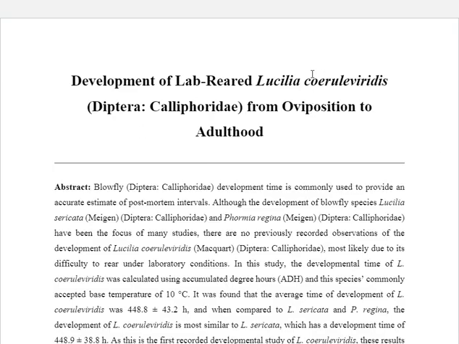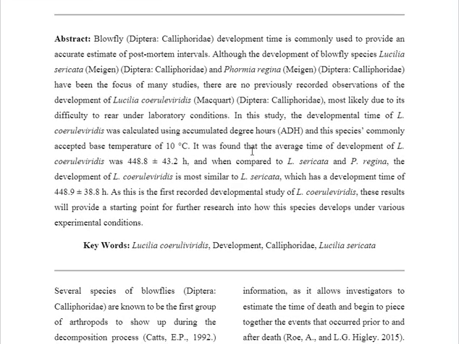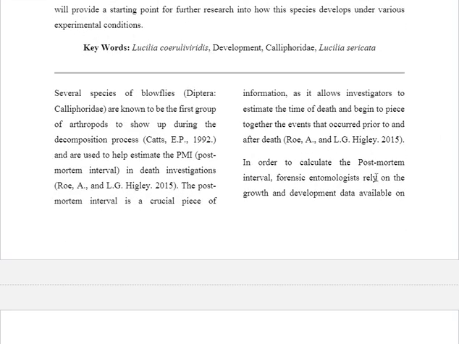Okay, developmental lab reared, very good. I like the saying lab reared because that is specifying that you did this in the lab. It is not field-based. As you go through a lot of this research, you'll see that there's a move towards field rearing of these things to try to approximate what's going on in the world. So this is a great indication that you are a little bit more up to date on the literature. So good job there. Good job using the full format for instars.